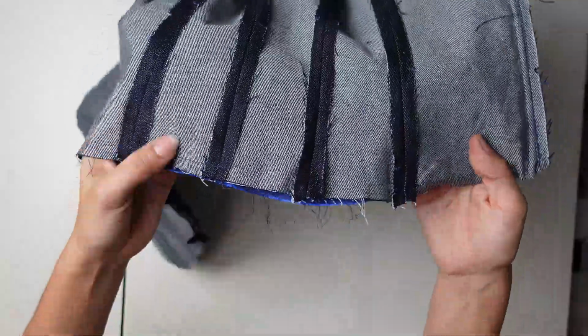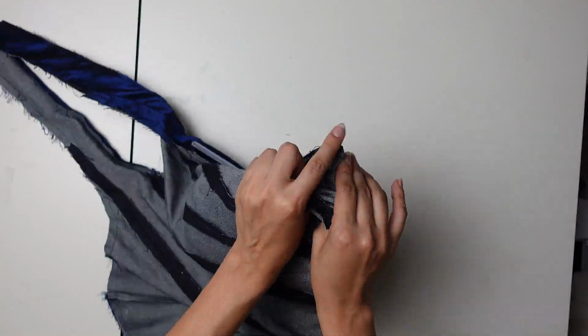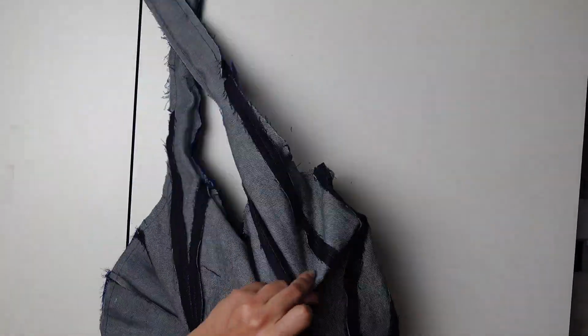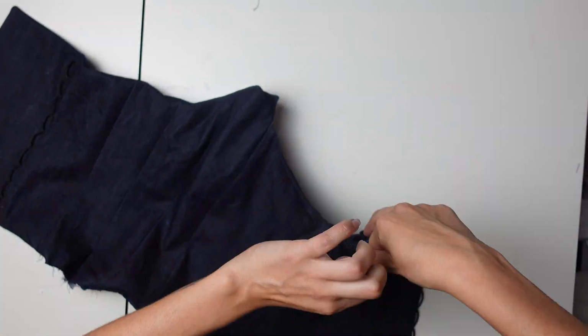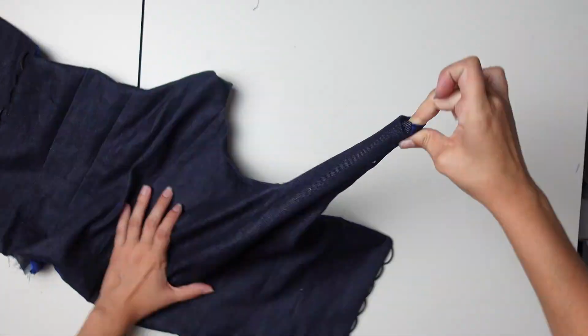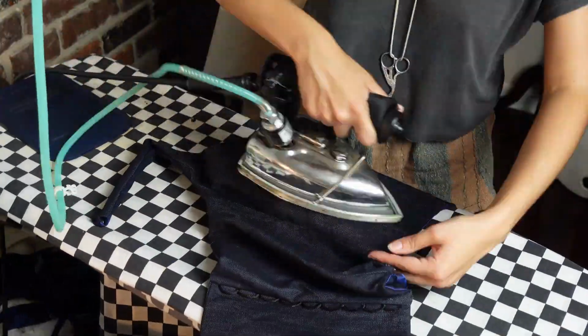Flipped the top completely inside out through that 5-inch opening. Make sure to take it a corner at a time. This part can be difficult, especially because of the boning. You might need to readjust your boning channels to make them straight again, but this is very possible. After flipping it inside out, press everything completely flat.